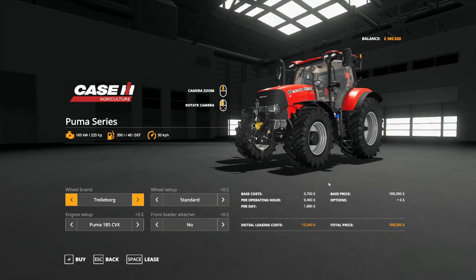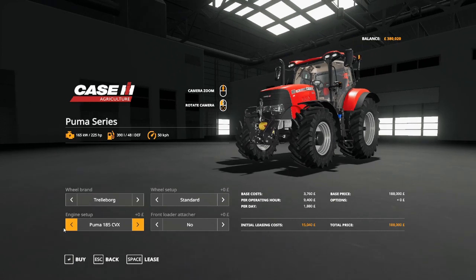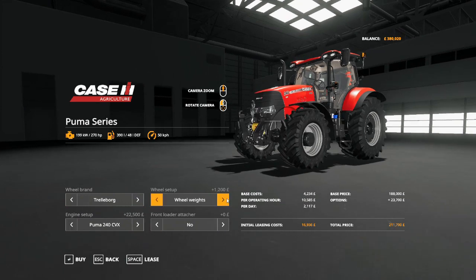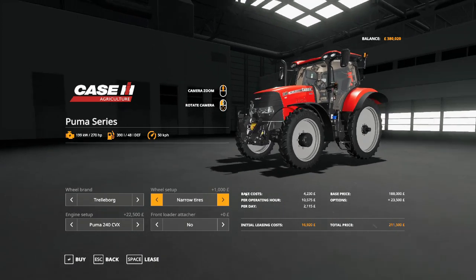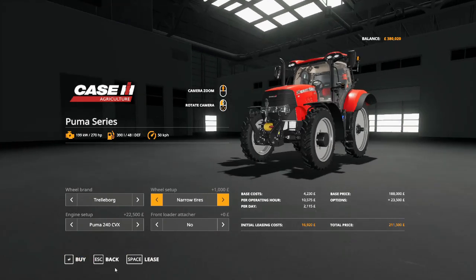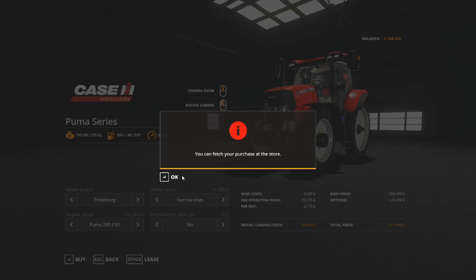So stick with the Trelleborg wheels. We'll go for the 240 as it's got more than enough horsepower for the job. And we'll put narrow wheels on it for working in the sugar beet. So it works out cheaper than the John Deere for a bit more horsepower. And we'll use this tractor later on for cultivations work as well.